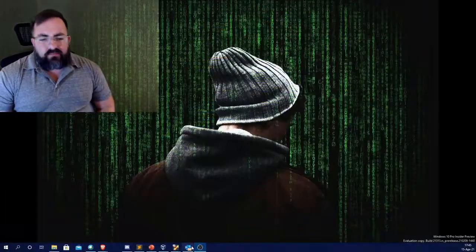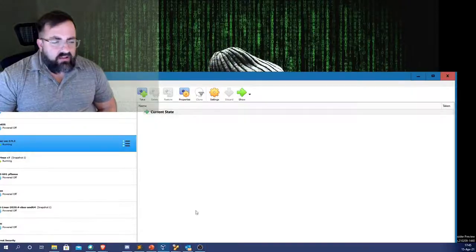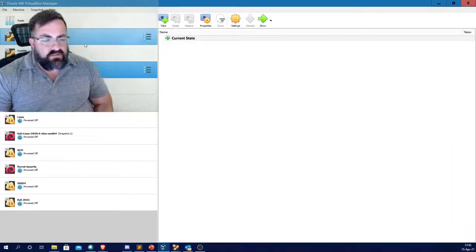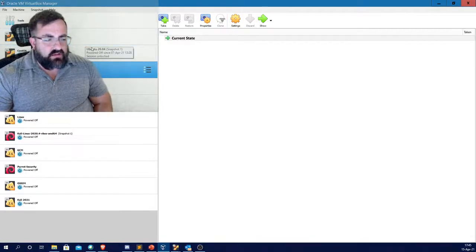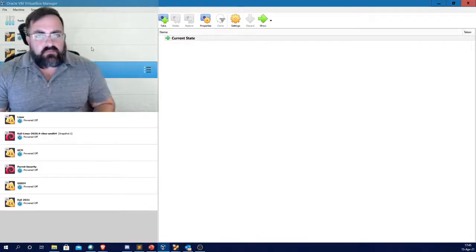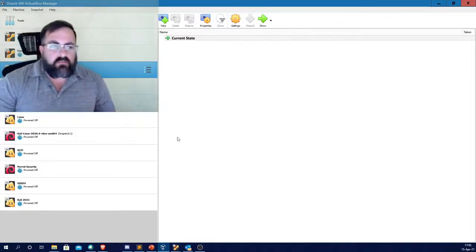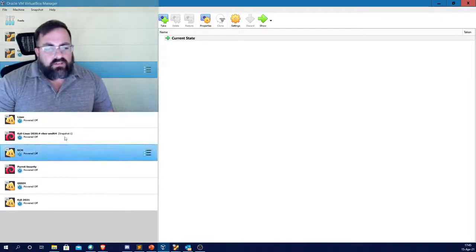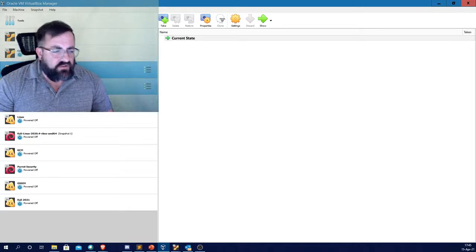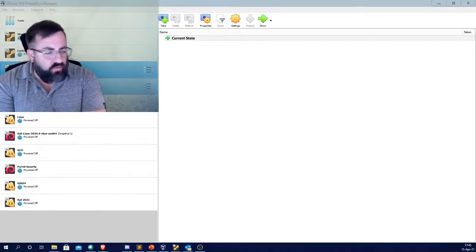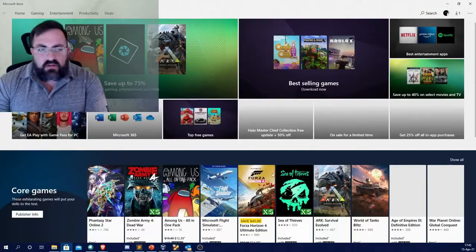So let's open up my VirtualBox, which is what I use to run my virtual machines. You've seen in other videos where I've talked about VirtualBox. Basically, you need to be comfortable with whatever version of Linux you're running. A good way to get started, if you don't want to mess with installing virtual machines or you don't have a good enough computer to run virtual machines, you can go to the Windows Store if you have Windows.